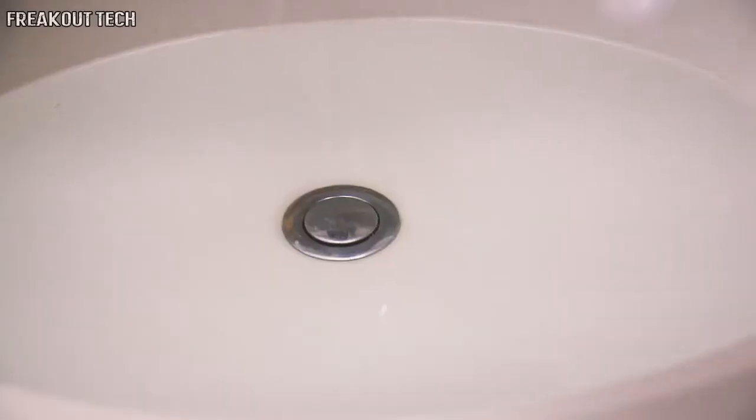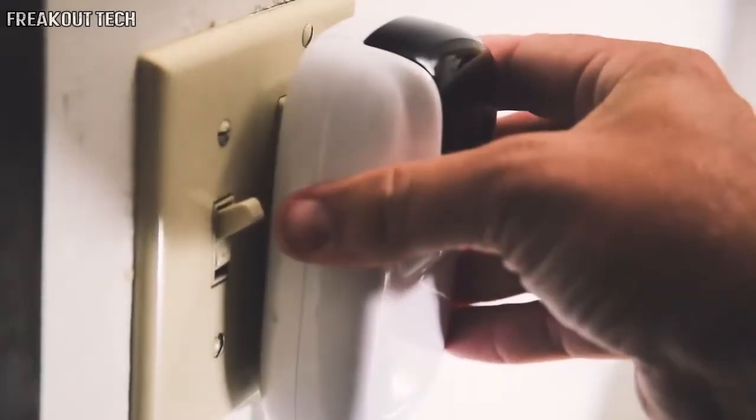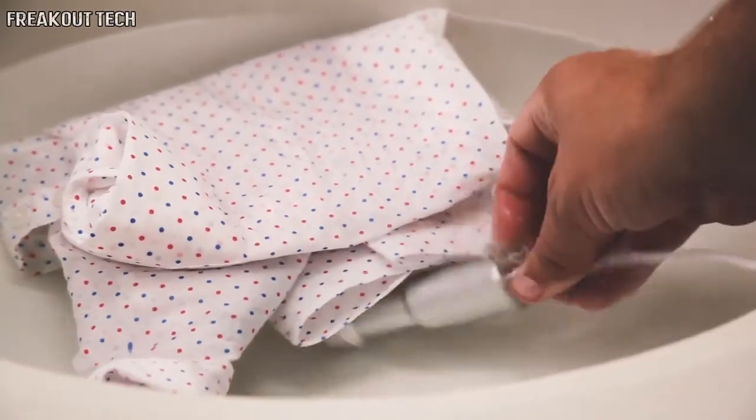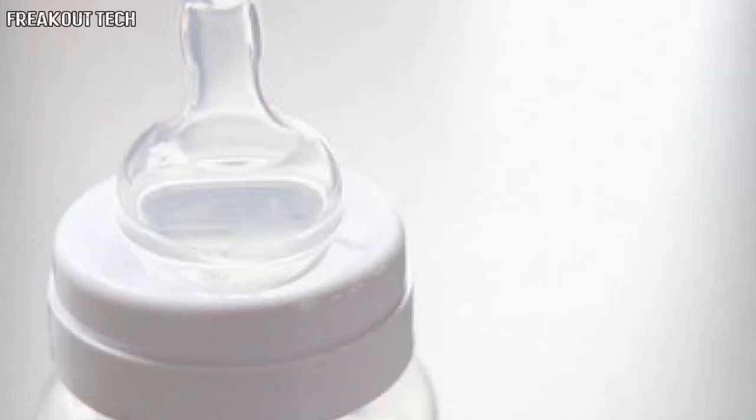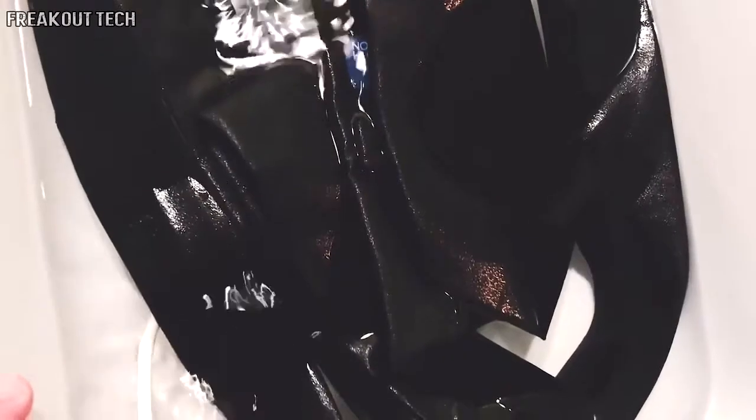The inspiration for this device came from the fact that we were frequent travelers, and cleaning our clothes while on the go was always a hassle, so we had to set out to find a good solution. It's also quiet and can be used to clean more than clothes. It can clean glasses, jewelry, fruits, razors, baby bottles, products that are tough to clean using sponges or rags or your hands or soap and water.